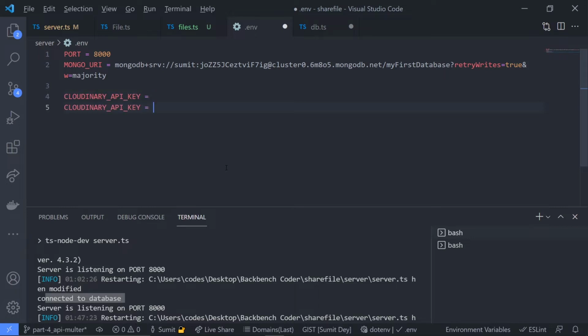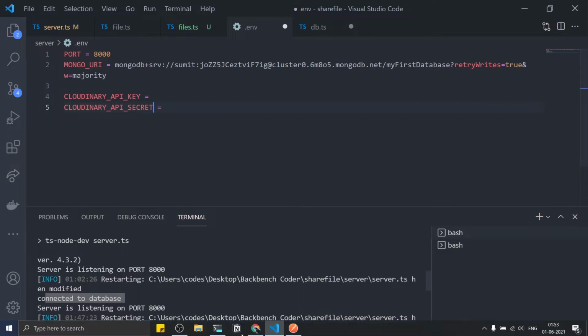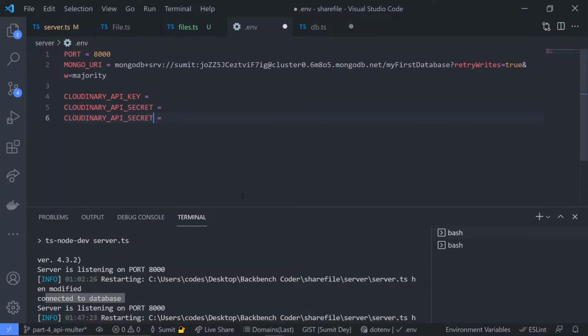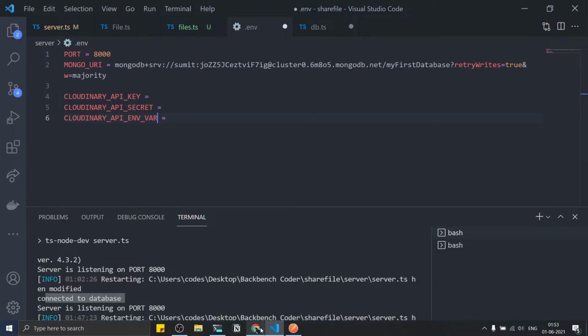I need to put the key, and then API secret, and the third thing is API env variable. Okay, and now just put the values.